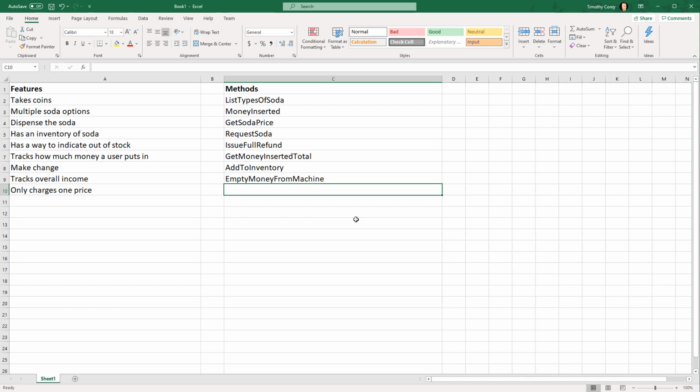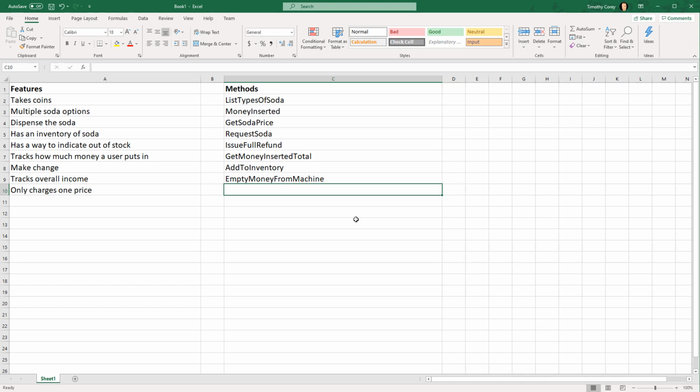Now, we do have an assumption here, and that assumption is the change we give back to the users is somehow magically there. And I'm going to say that it kind of is. Let's just say that for now, it's going to pull from the change that's already been entered into the machine. And the reason why is because this could rapidly make this application more complicated to add in that concept of filling it up with change. Because you have to fill it up with quarters, with dimes, with nickels. Probably not pennies, because we probably wouldn't allow pennies to be added to the machine.